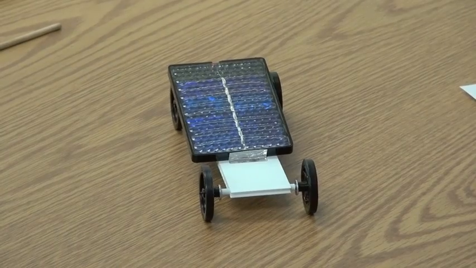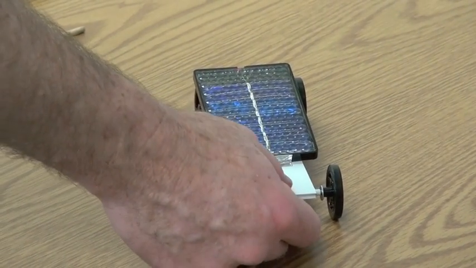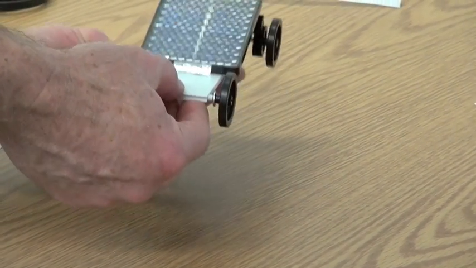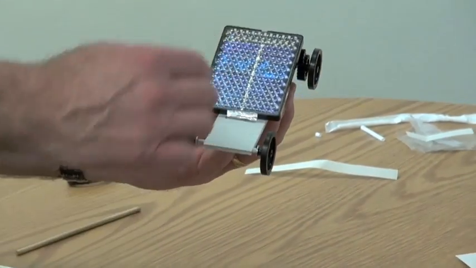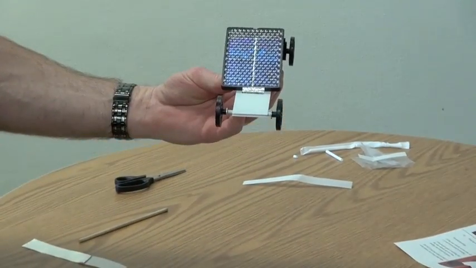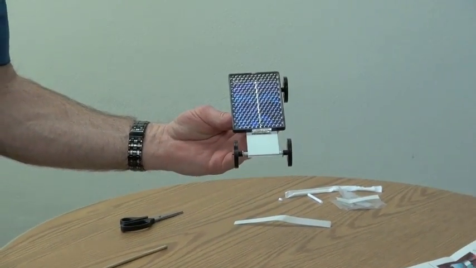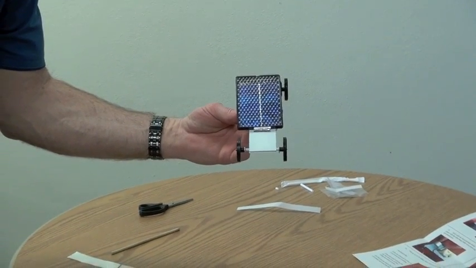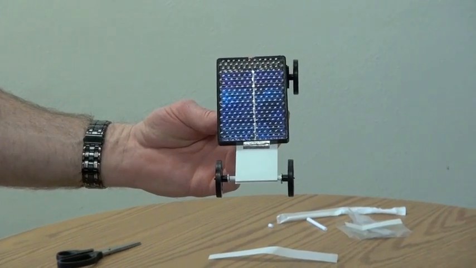So now that your solar car is complete, you need to pick them up carefully and handle them by the car body, not by the panel, but the car body. We're going to take it outside into the sunshine and make sure that the car operates as designed.